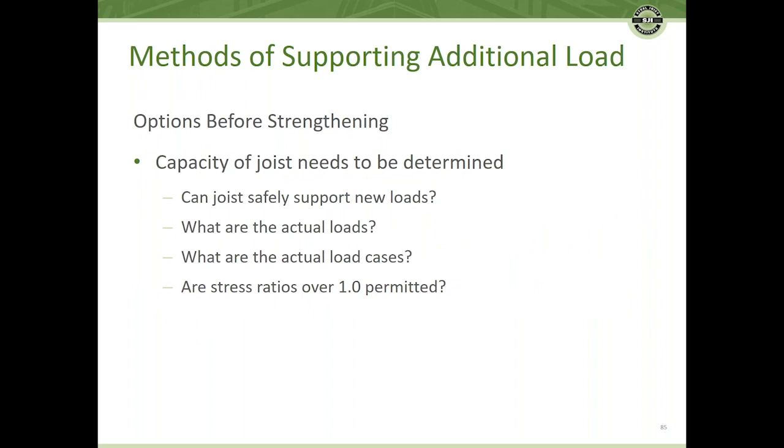Can the joist safely support the new loads? There's a bit of engineering judgment that we need to look for. What are the actual loads? What are the actual load cases? And are stress ratios over 1.0 permitted? That's always a good question to ask ourselves. Is a 2, 3, 4% overstress permitted? I'm sure each design office probably has their own opinion on that, but that's always a good thing to start with, so that you know what you have to do before you start.